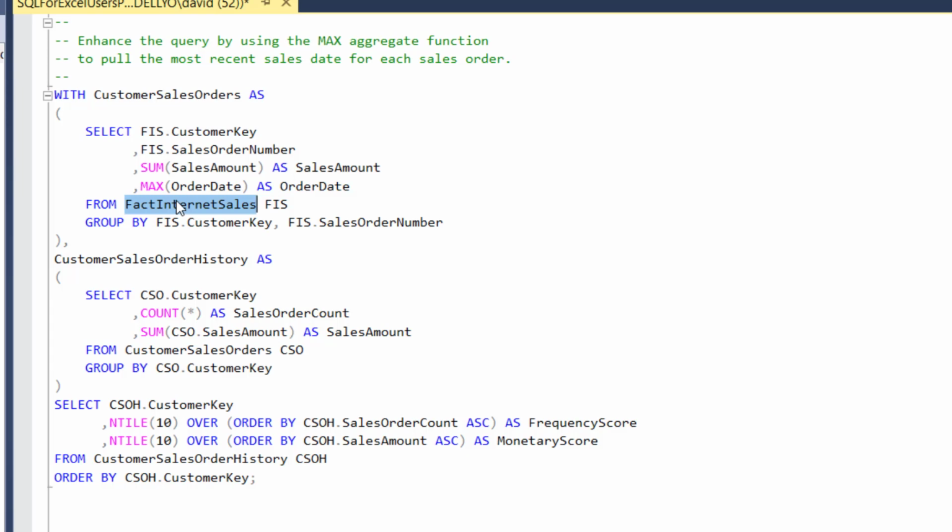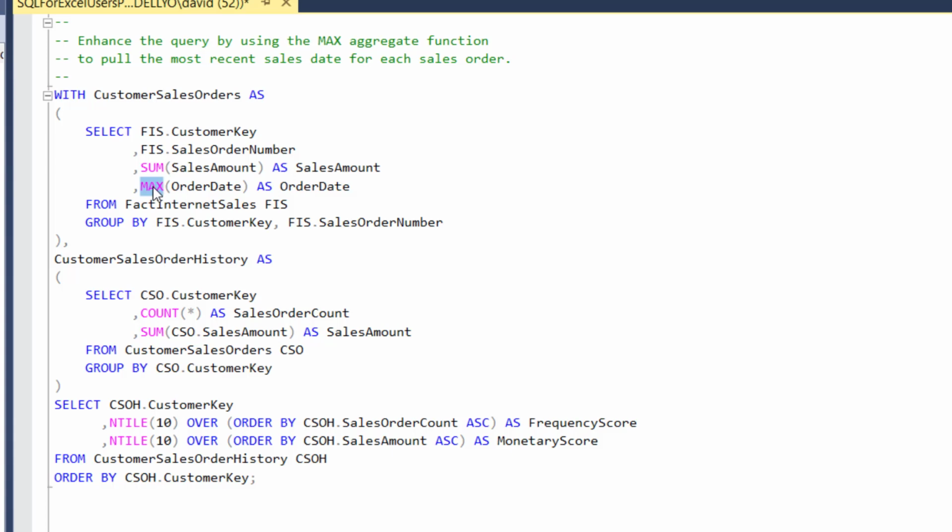So if I ordered 4 different products in one sales order, this table would have 4 individual records for me, one for the sales order and product combination. So we need to group those together, and this allows us to get the total amount of each sales order. And what this little piece of magic allows us to do is then say, okay, cool. For each individual combination of a customer key and a sales order number, grab me one order date, and it should be the largest one.